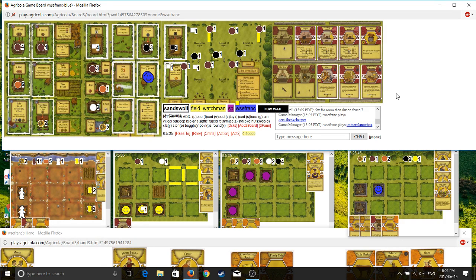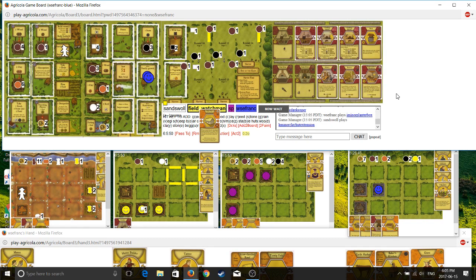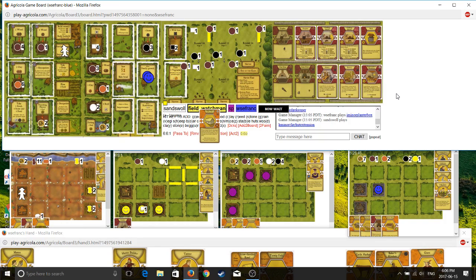So I do my family growth and I play my scholar occupation of hedgekeeper. Oh, this is great. Great for Sandswall. That saved his game there. Clay hut extension. Really nice for him. So then with my second action, 3 stone would be really good, 4 wood would be really good, 6 clay. I might actually do 6 clay over 4 wood.